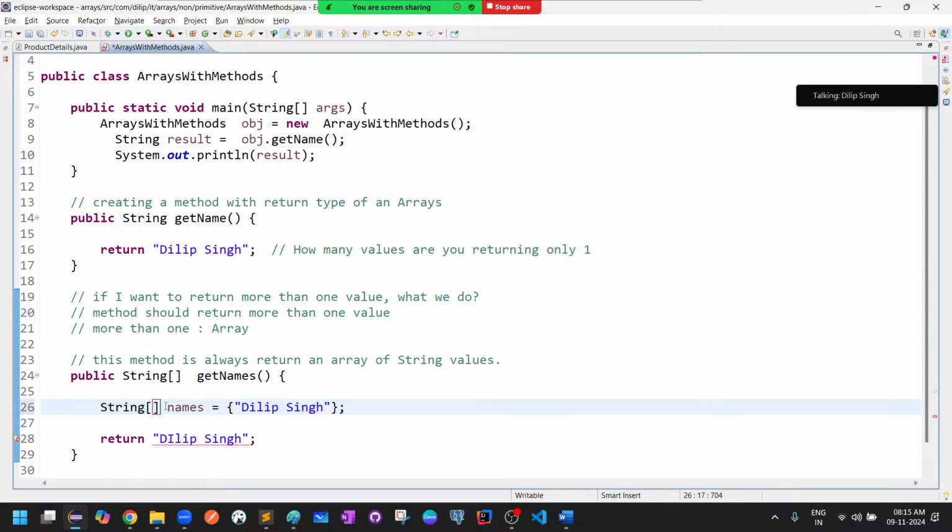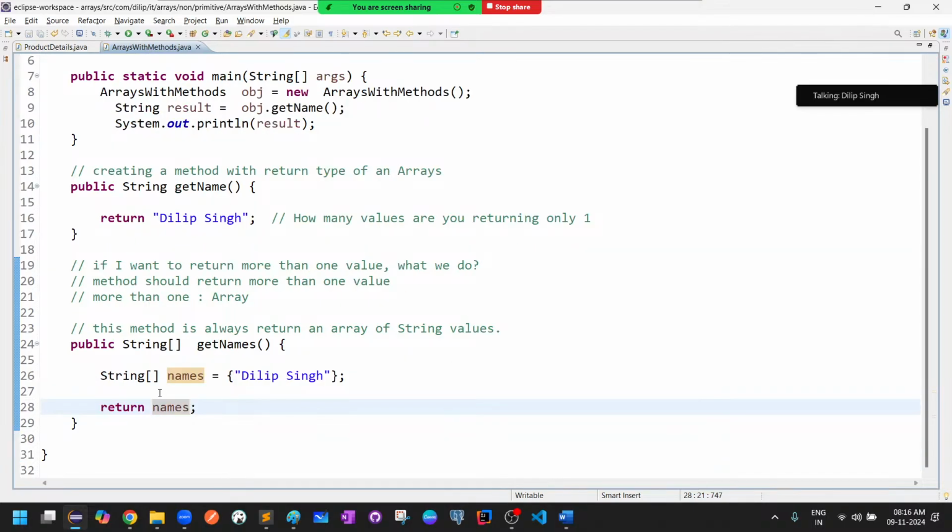String array. So I created names. Now see here, I am returning names. So why is the compile time error gone? As per the data type you defined in the return type, this method will always return a string array. You are returning names, and names is nothing but a string array only. So whatever we defined at the method signature level, the same thing you are returning. You defined string array and you are returning string array, so that's why there is no compile time error.